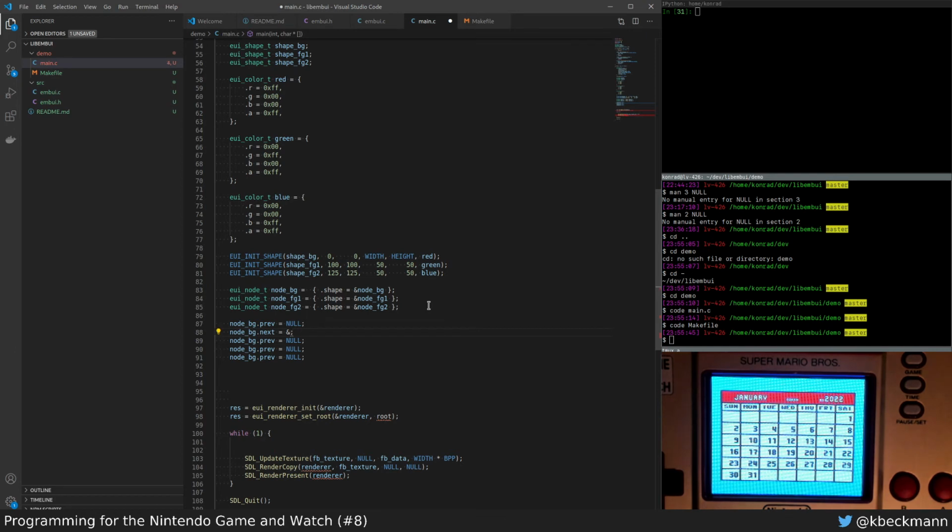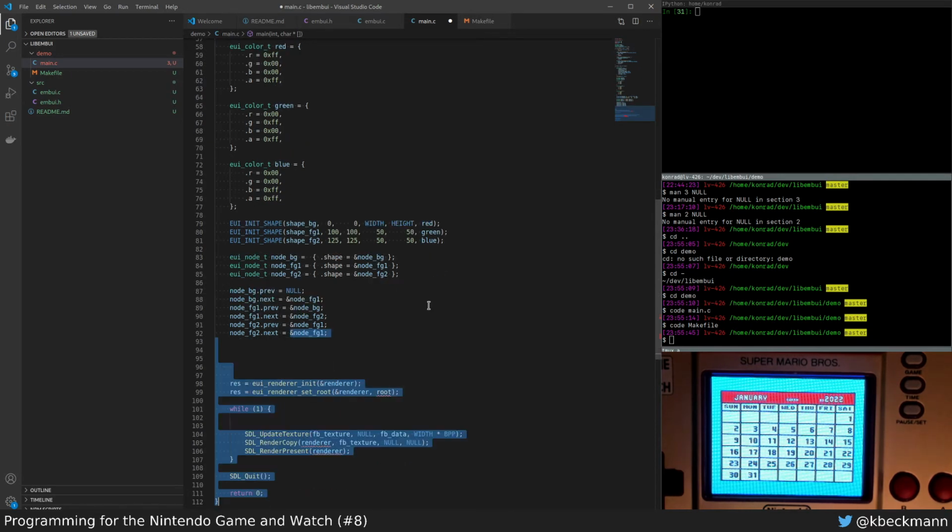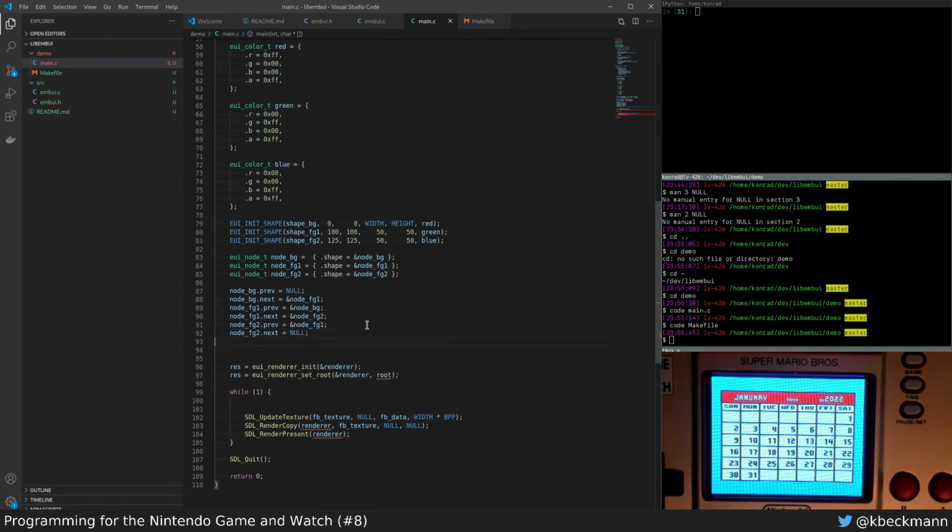Obviously this doesn't make sense. We should have a proper init function for this, because this is going to be really convoluted to use and prone to mistakes. But yeah, I hope you understand what I'm doing here.